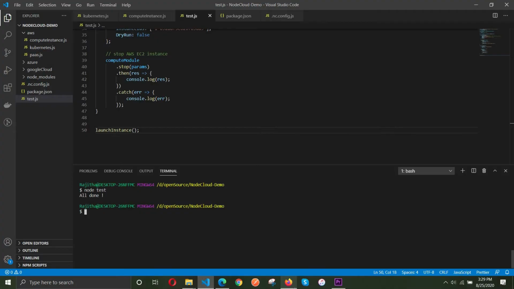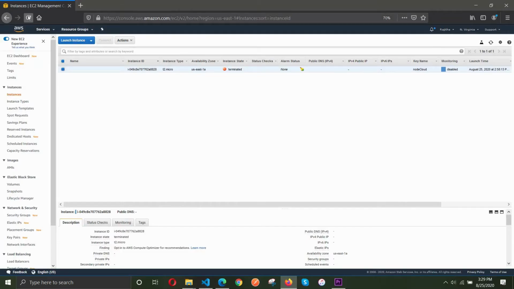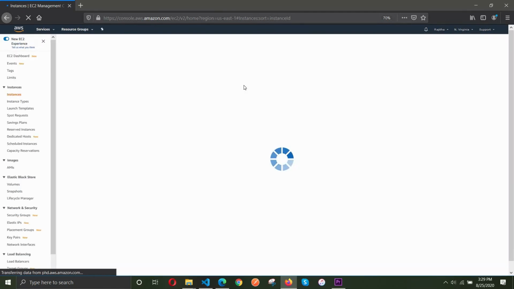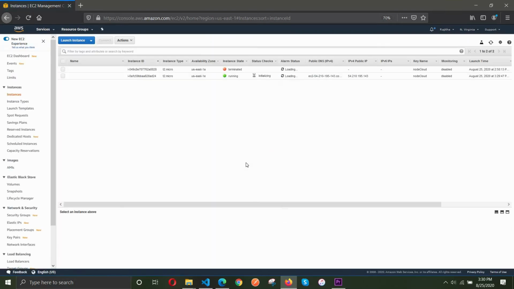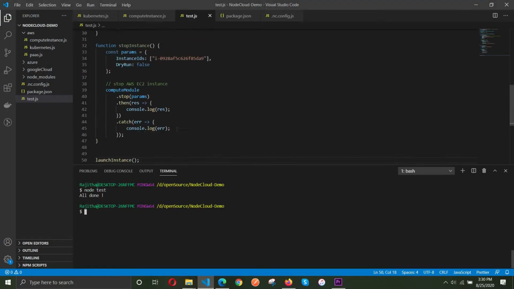Now we should be able to see an instance launching in AWS. This instance is pending. And yes, the instance is running. So let's stop the instance as well.